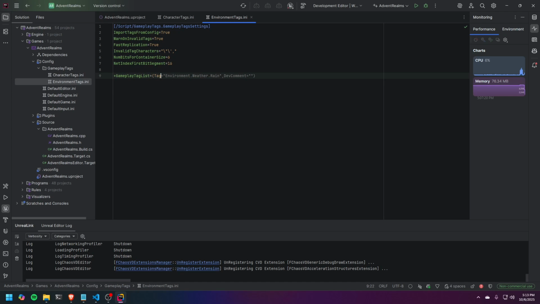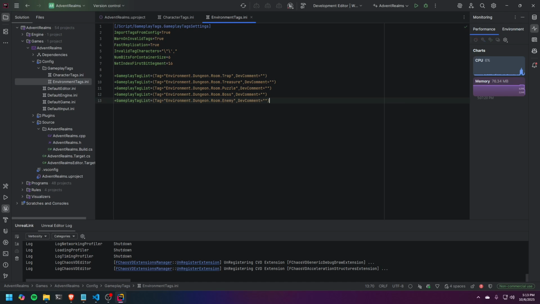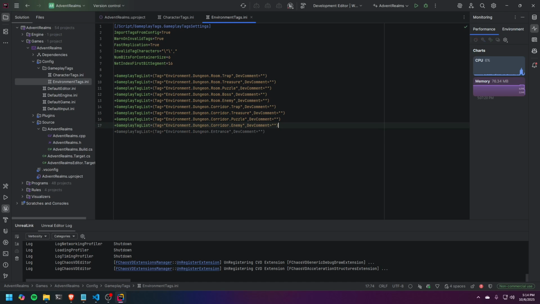Tag list equals tag, but we want to do environment dot dungeon dot room dot trap, treasure, puzzle, boss, enemy. Okay. Now, gotta love AI, right?